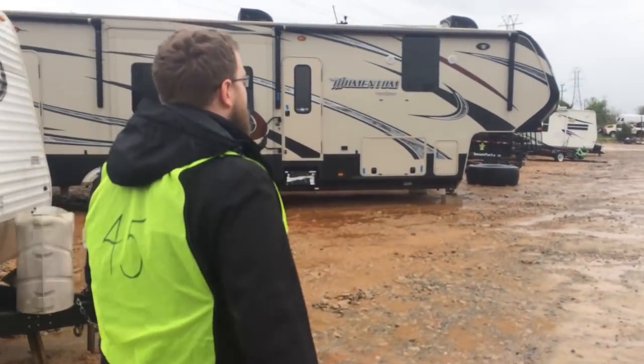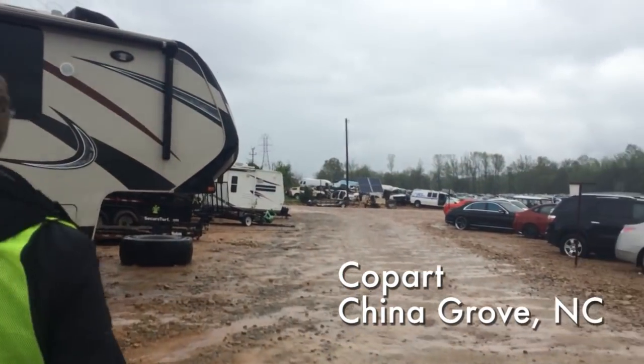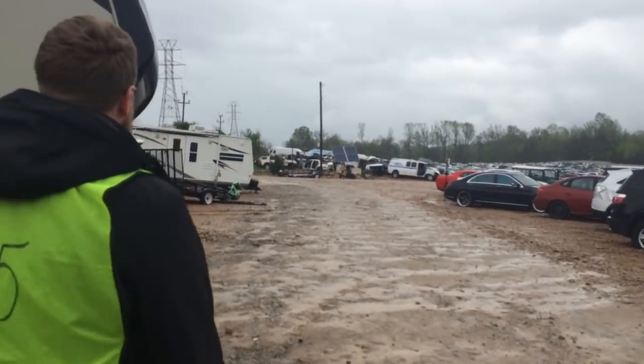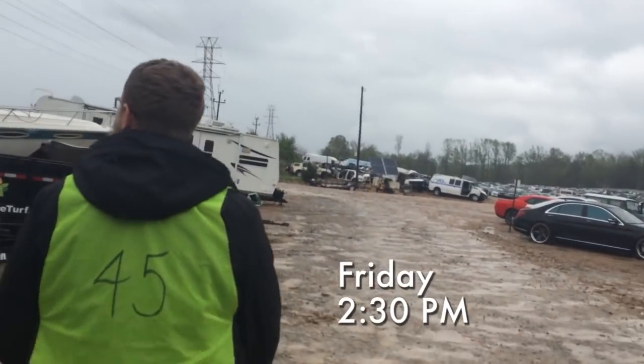Why are these trucks so far away? Solar panels! They're the furthest thing on the site. I already spotted the solar panels — I just didn't say anything. I thought I'd let you get excited about them. The trucks are way the heck down there. Too much walking in the rain.